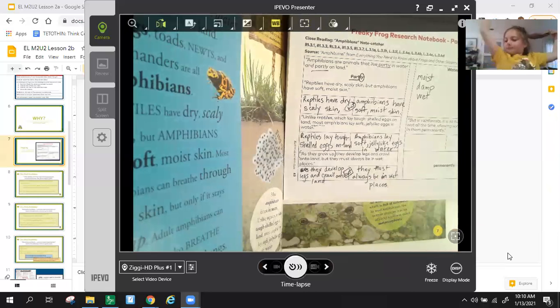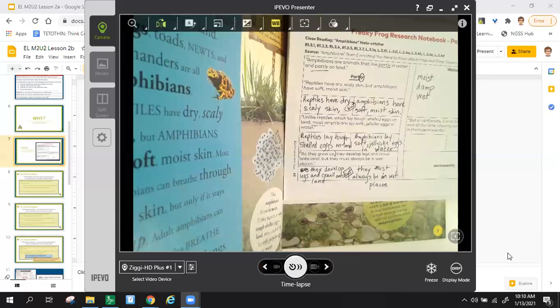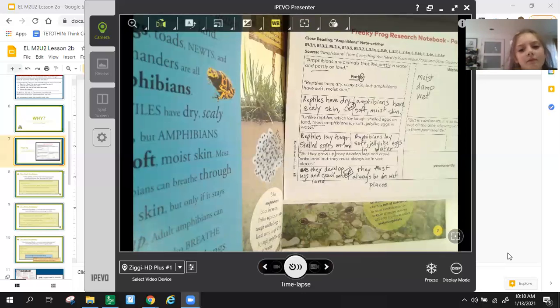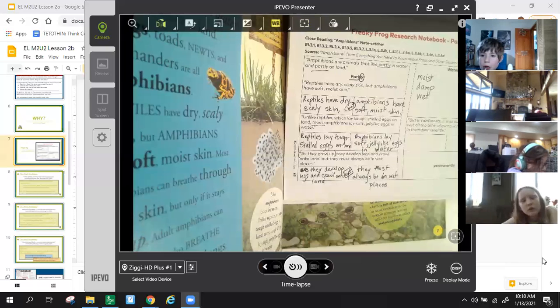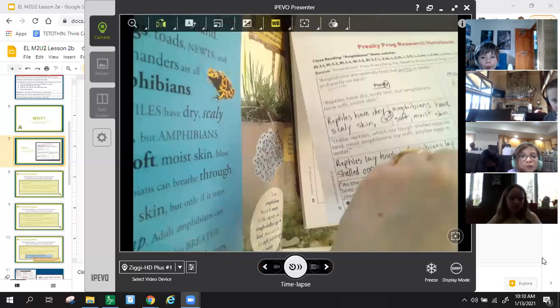Thanks. I was hoping to be able to call on somebody who had their hand raised who hadn't had a chance yet. I have quite a few friends who have their camera turned off. I'd really love it if some of my friends could turn those cameras back on. Thank you. So they breathe through their skin, and it has to be wet. It has to be damp. Has to be moist to breathe. And if they don't have it wet, they can't breathe. Is breathing kind of important? Definitely, right? Definitely important.